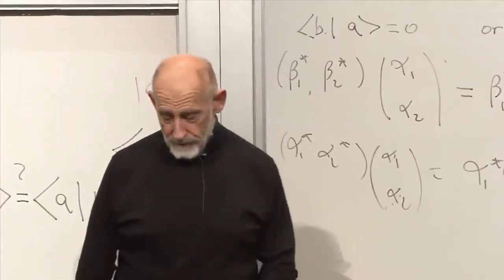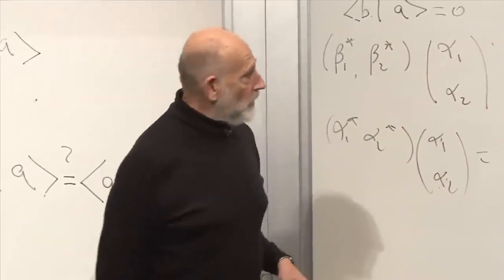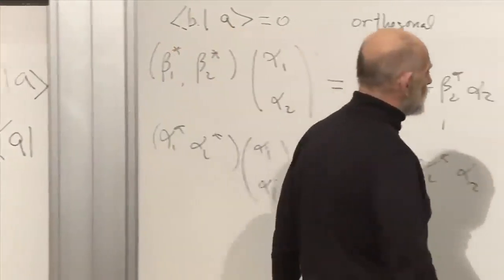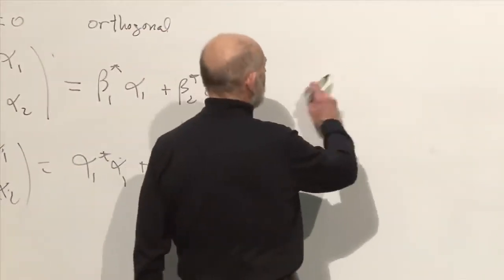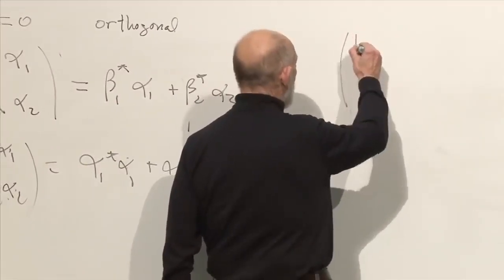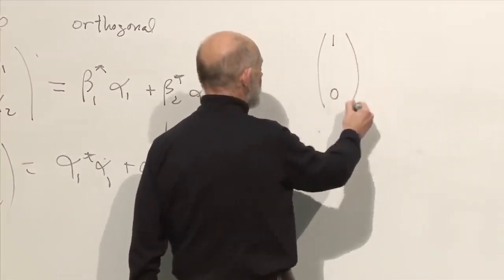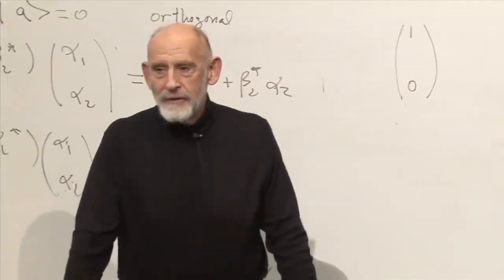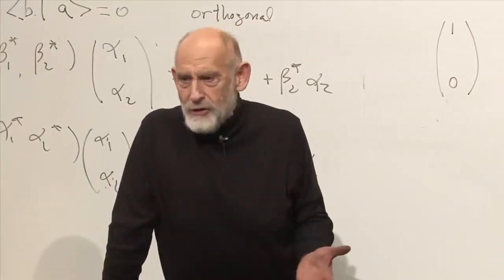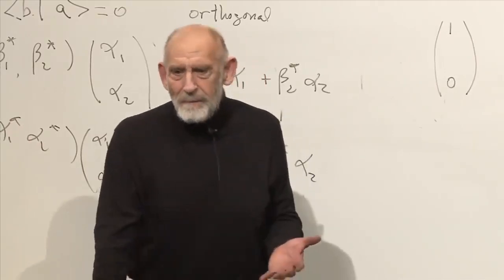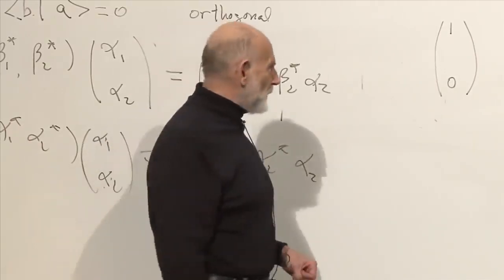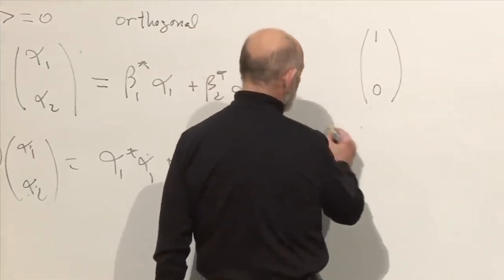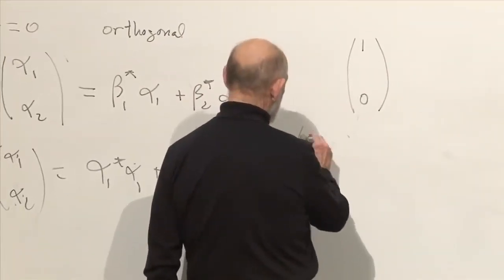It's a little exercise: prove that the number of components of the vector is the same as the number of mutually orthogonal vectors. But are there any mutually orthogonal vectors we can write down? Sure, loads and loads of them. But a very simple case would be 1, 0. Now, are 1 and 0 complex numbers? Well, yeah, real numbers are special cases of complex numbers. So a complex number can be real. Here's 1, 0, and here's another one: 0, 1.